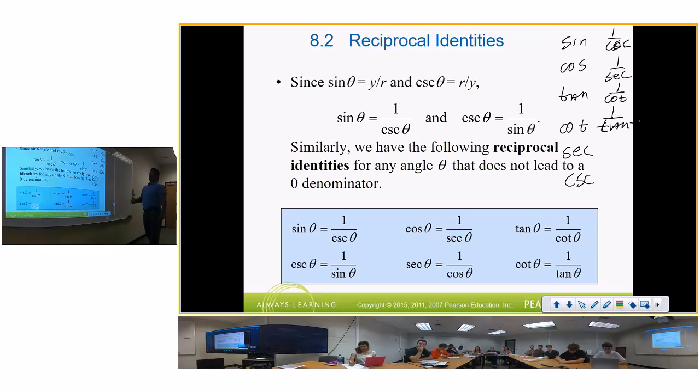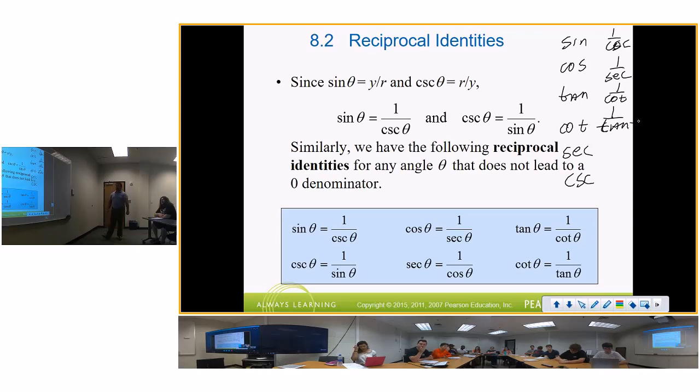I'm not going to write theta because y'all know this. You got some of these teachers, oh, well, you did the whole problem right, but you wrote cosecant. You didn't write cosecant theta, so I'm going to mark the whole problem wrong. No, I'm not one of those teachers. Okay? As long as you get the gist of the identity, because when you get to working with identities and you start reinventing the wheel with an identity, where you take this identity and you get this identity over here, I don't really care whether you put theta on every line. All right? You're going to be thinking about the reciprocal, not, oh, did I put a theta after that? You're going to be thinking about the identity.